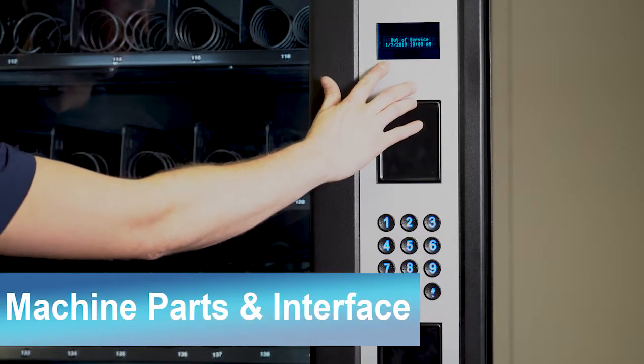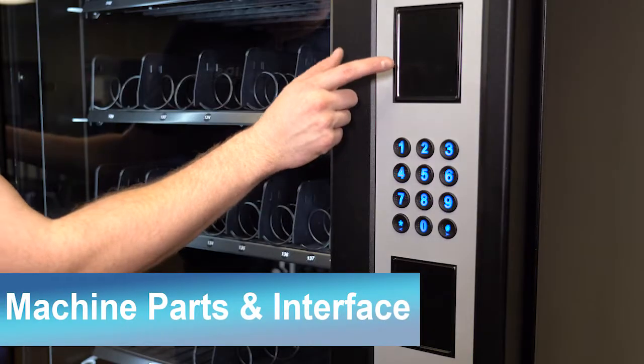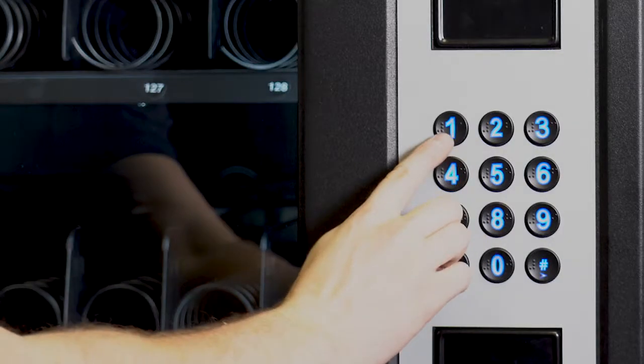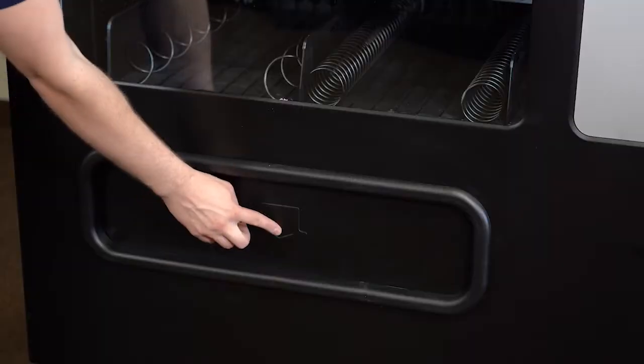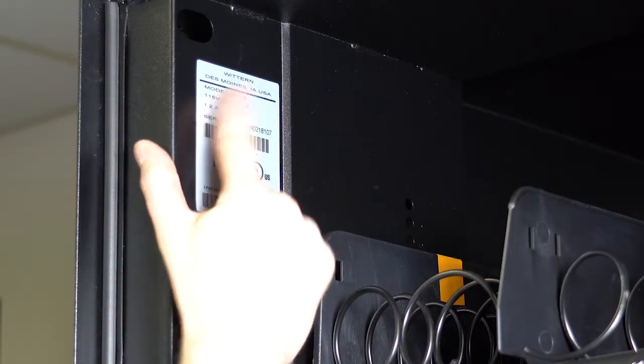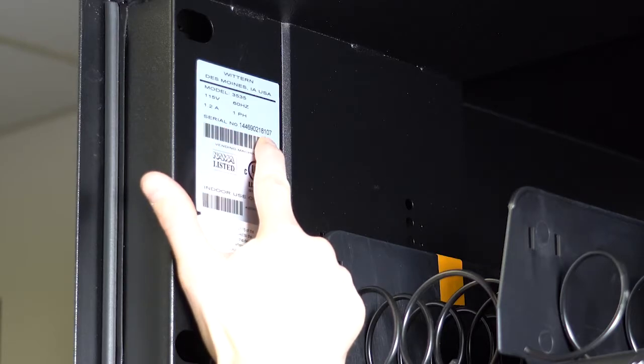Here's the machine display. These two openings right here can be used for card readers. In the middle here is the keypad. Down here is the delivery bin door. Inside the door on the upper left, you can find the machine serial number.